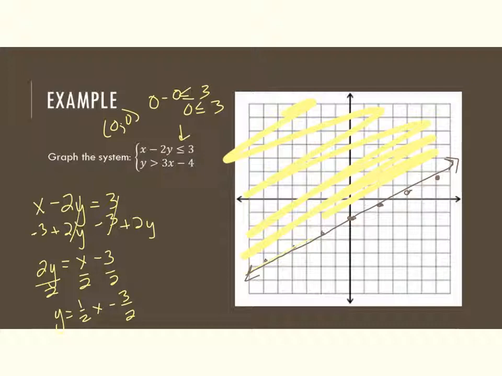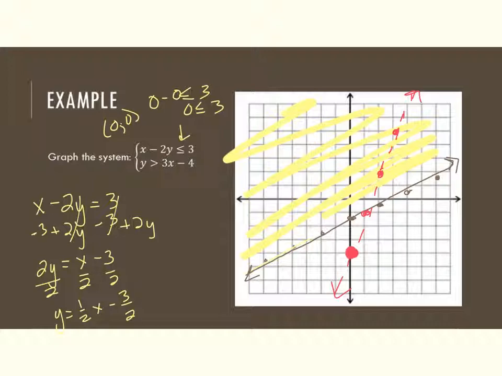Then I'm going to look at my other equation, which is actually already in slope-intercept form. So I'm going to start at negative 4. Oops, I'm going to change my pen back to small here. Okay. And then I'm going to count a positive 3 slope, so up 3 over 1. And you might note where they cross, and I don't think that does cross exactly there, yep. And here I've shaded out my, there we go. This time it's going to be a dashed line. So we're going to draw in our dashed line.